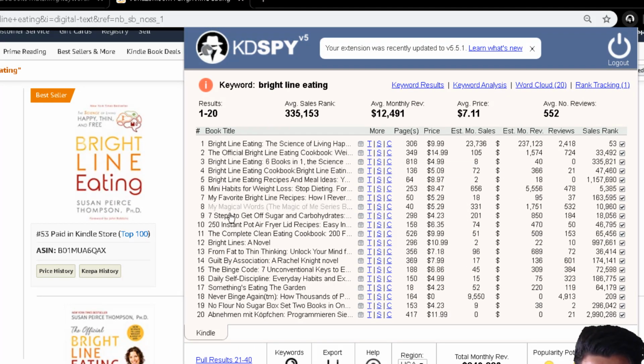So we have some books about Bright Line. I wouldn't go for this. First thing is I would need to check if this has copyrights, and then it doesn't seem that profitable. I can see that just by the average sales rank, and after the 5th or 7th first results, you start getting some books that simply aren't that related. This is actually Bright Lines, but this is a novel, so these books aren't that related.